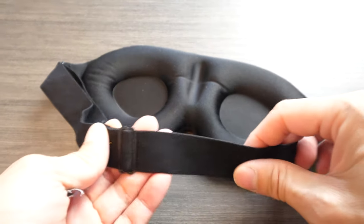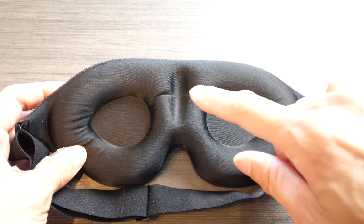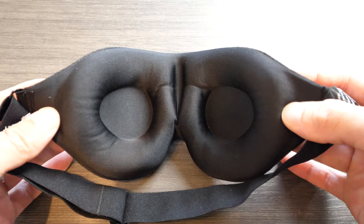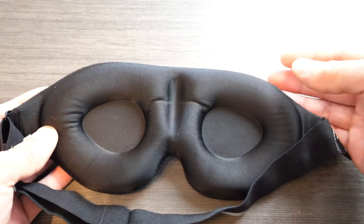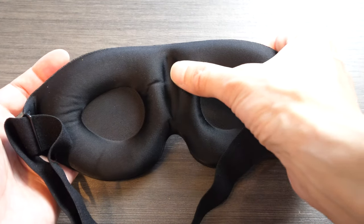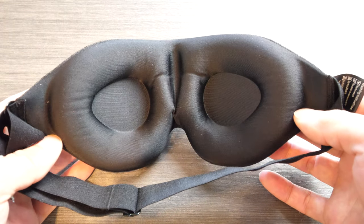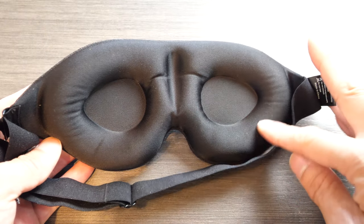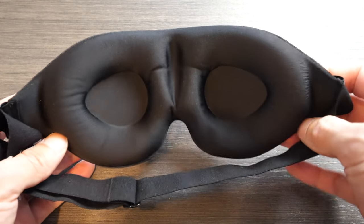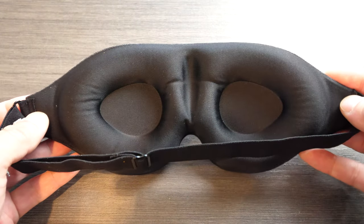You have an adjustable headband so it won't wrap around your head too tightly. A lot of other eye masks don't have a relief point here for the foam, because you want this to fold around — if there's a lot of foam in that spot it's going to scrunch up and put pressure right in the middle of your forehead. So that's a pressure relief point. If you fold this up you can see it very evenly distributes the weight across your entire face, except the eyeballs, which makes it feel like it's almost not there.